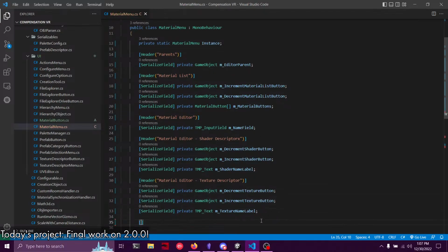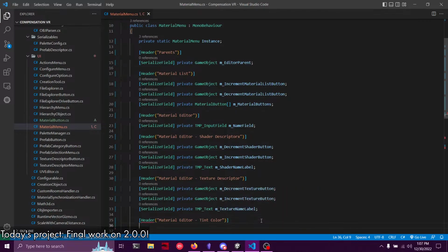So then we're going to need header, material editor, tint color, and then this can be serialized field private graphic. Yes, that's definitely how that should work.